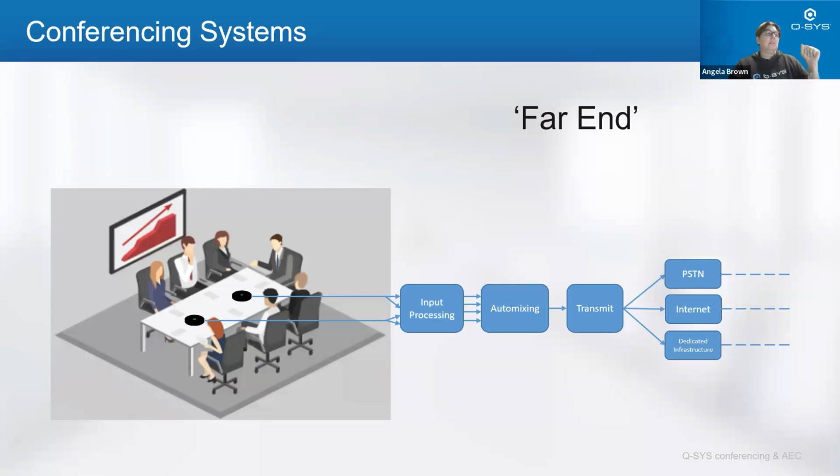One quick note, transmit, I always like to just make the explanation that transmitting is encoding and decoding. So to transmit, you have to take the audio signal, encode it, send it to the other end, decode it, and receive it on the other end. Thus, conferencing codecs in general.